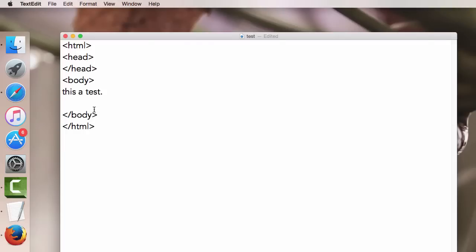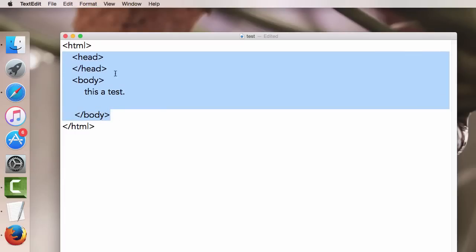In HTML and in programming in general, we often call extra space white space. And in HTML, the white space actually doesn't matter. It won't do anything, but we can use it just to make things easier for us. So by indenting all of these, this is typically showing that these are all inside of this.